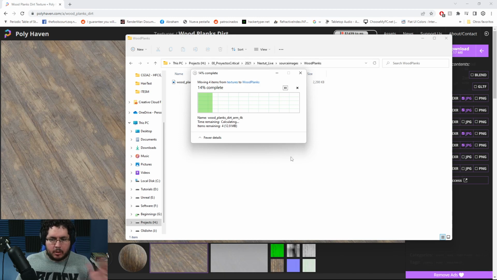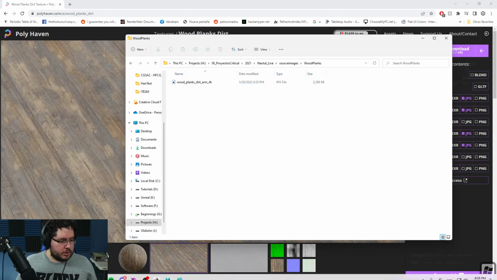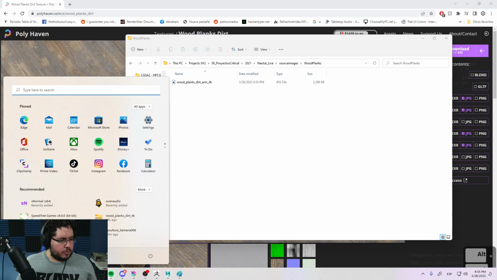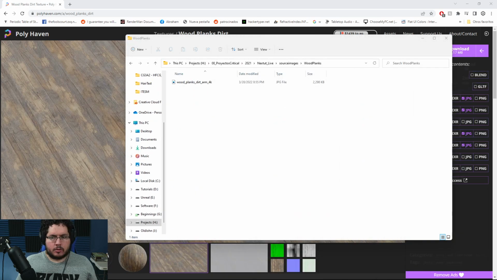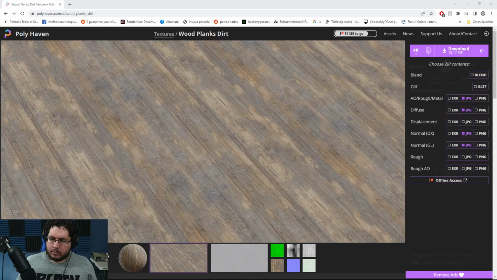I always get this error. I don't know why it happens with these particular textures. It's quite annoying, but there's this error where if I'm downloading things, I get this sort of weird stuff. Yeah, it's broken again. Give me 1 second, guys. Let me fix this real quick. There we go. I don't know why that happens. It's quite annoying, to be honest, but I think it's my zip software. I know a lot of people use WinRAR. I'm trying to use 7zip or WinZip because it's supposed to be free, but it's not giving us the best result.